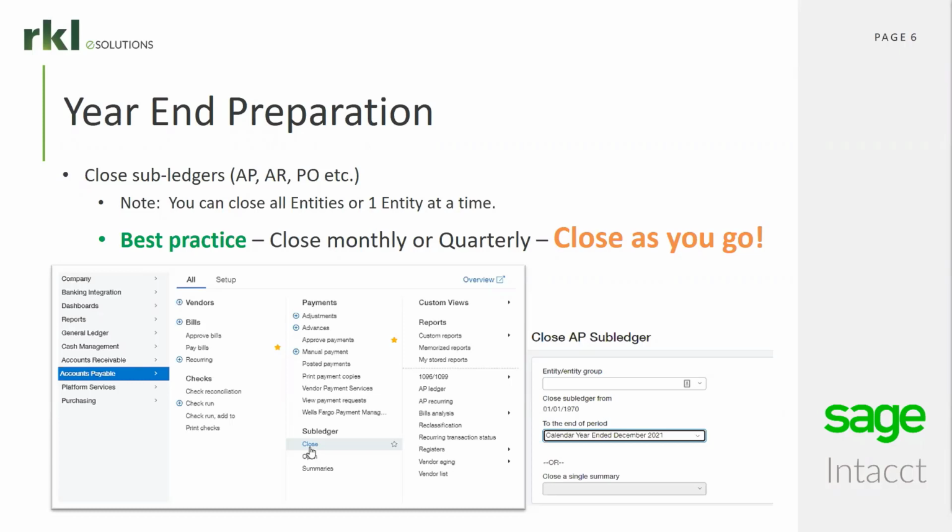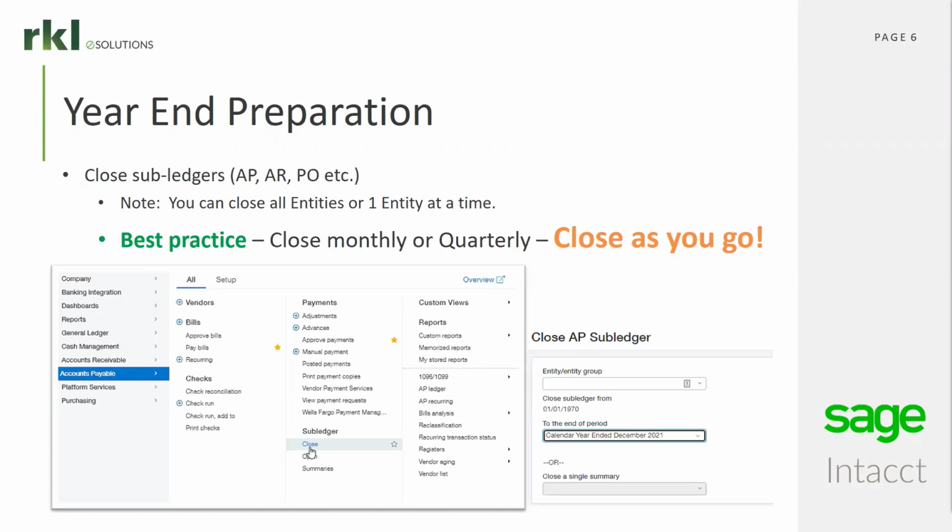So it is best practice to close as you go. Generally, AR is pretty much locked down after the first. At some point, we have to close AP, okay? At some point, it has to happen, and we used AP on here. I hear, well, sometimes I get invoices 75 days later. That sounds like something we may want to work on from a business process perspective, but at some point we have to close AP, okay? Just has to be done, all right?